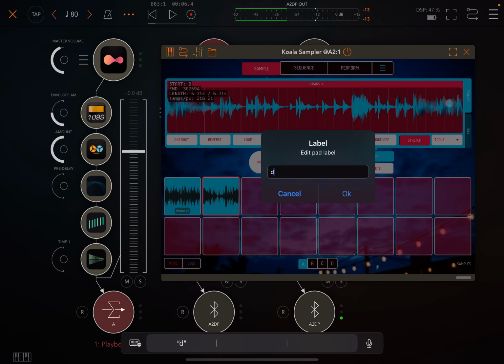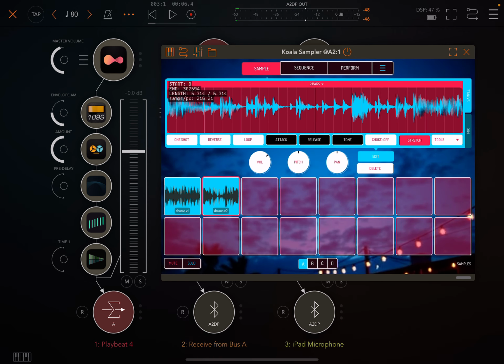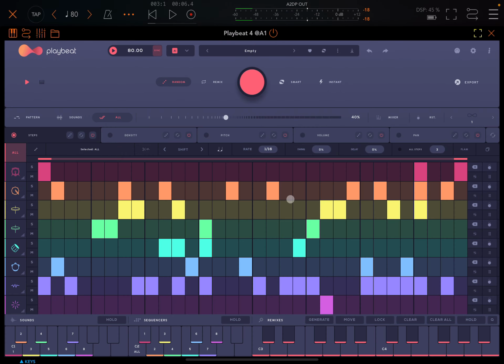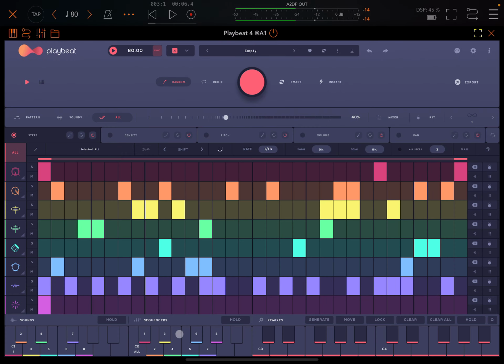So we'll label it as drums V2, and we know it's a 2-bar break, so we can always look in here. I like to leave the stretch on it. So this is giving me some variation. Now I might make another one, right? So let's try something else. I'm just picking one of these remix generative things here.